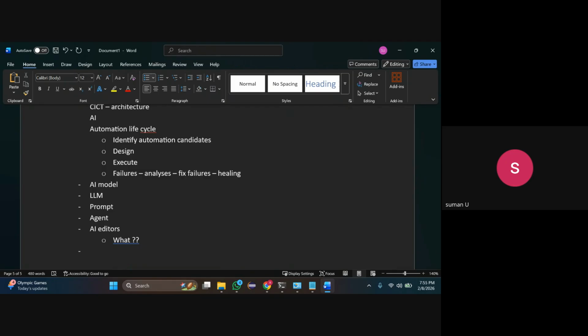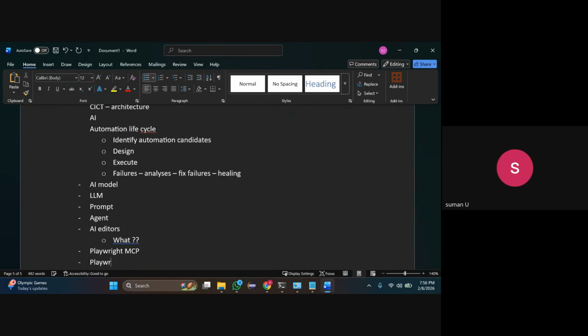We are also going to see, for example, that if people in your team do not have any knowledge of coding but still want to automate, we can use the Playwright MCP to enable prompt-based automation. You can write a simple English prompt, and it automates your application and gives you the script.